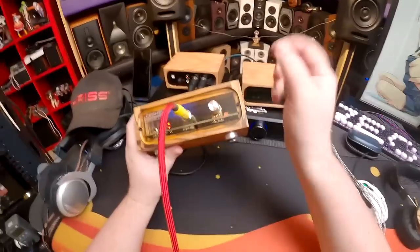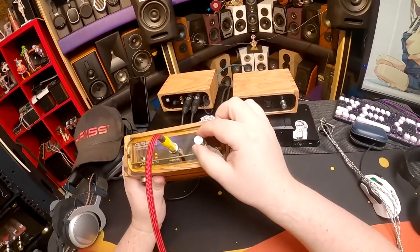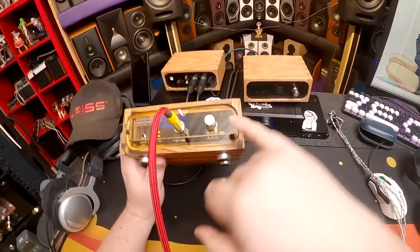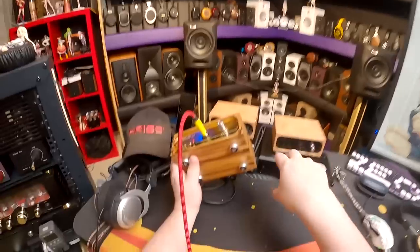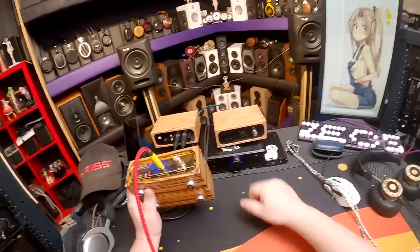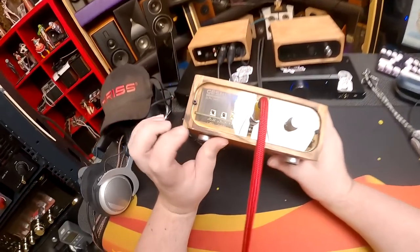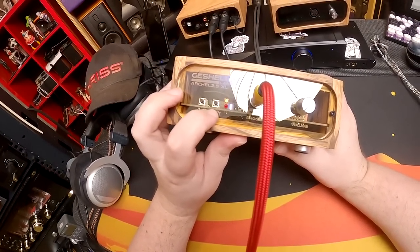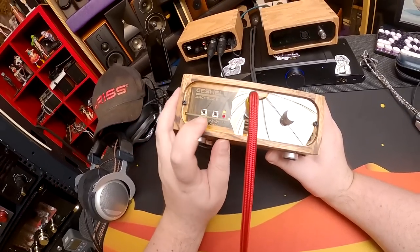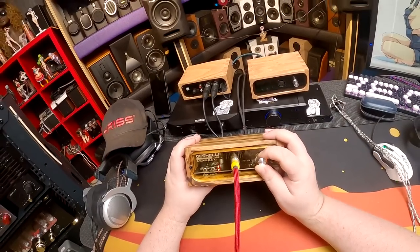The knob needs to be upgraded, and I keep telling them: just run out of these knobs first. They're a small company — if they have 500 of these in a box they're not going to invest in new knobs until they run out. But this unit is too nice to keep using this knob. It's an aluminum knob, it's okay, but we're in the age of knobs — we need knobs with feel, with knurling. Make them out of wood for goodness sake to match the case. I'd love a wood knob. So that's power if you turn this off — the indicator — then you have low gain, hold the button down for high gain.